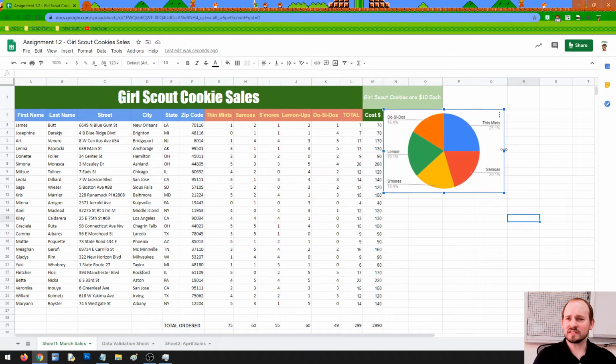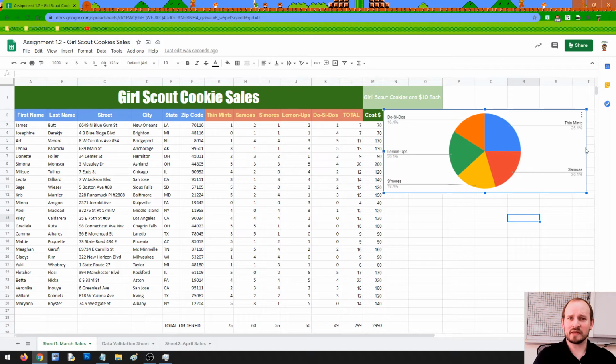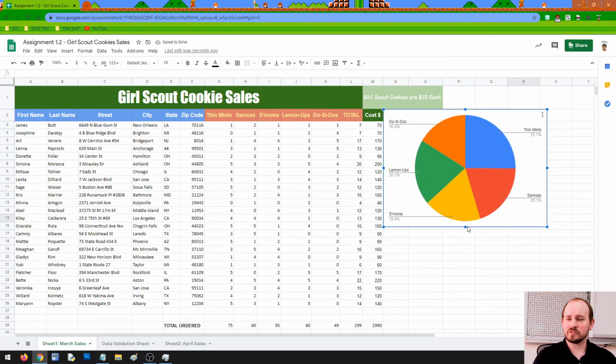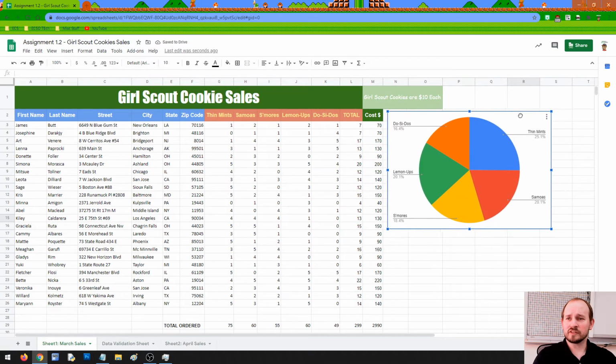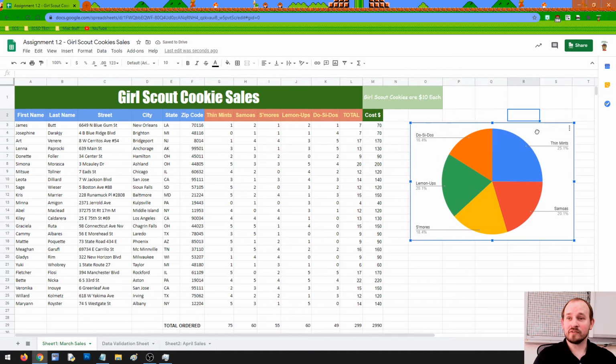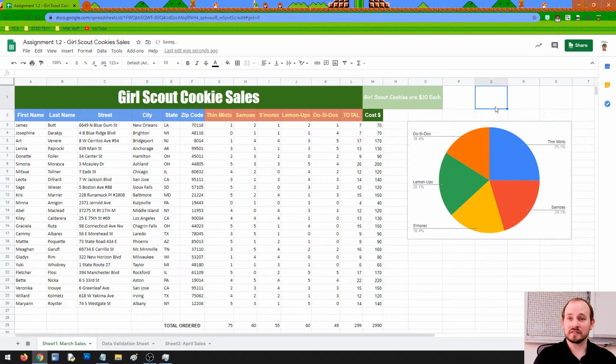We can also adjust the size of this. If I want to make this really wide, I could probably stretch this downward a little bit and make the pie chart a little bit larger. We can play around with moving just about anything in here as long as it looks nice and aesthetically pleasing, meaning the visual aspect of it, how nice it looks, is something that we consider. We've already come a long way, just getting up to this point. Yeah, we're doing pretty darn good with it already.